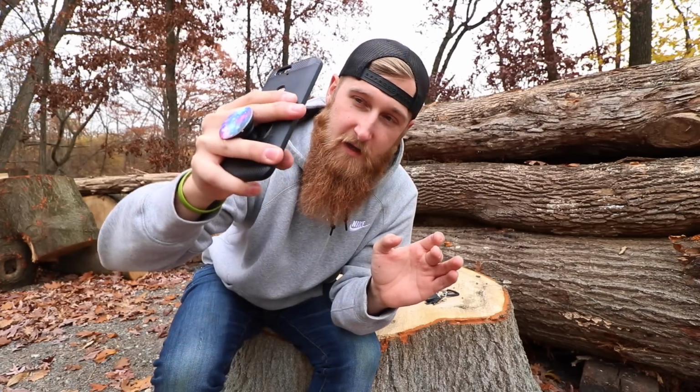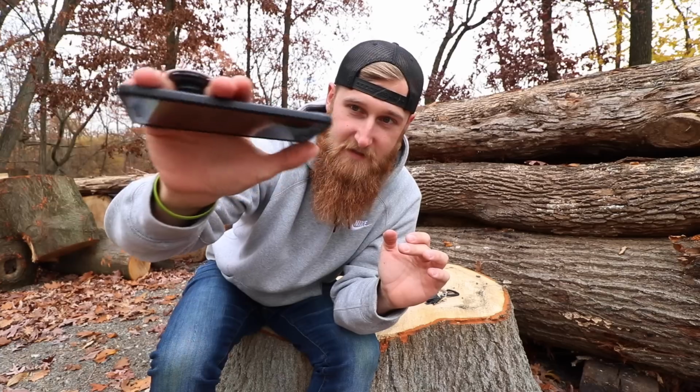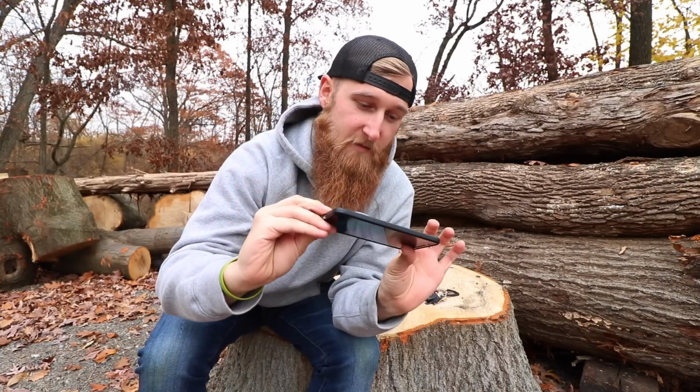The phone is really big, so I'm always wrapping my pinky around the bottom of the phone, and if I'm holding it above my face when I'm laying in bed at night or something, it's really hard to reach all the corners of the screen. Now I'll be able to hold it just like this, and I can reach the whole phone with just my thumb. It's pretty neat, and it folds up. It's not very thick, so I've had it in my pocket all day so far, and it's pretty cool.